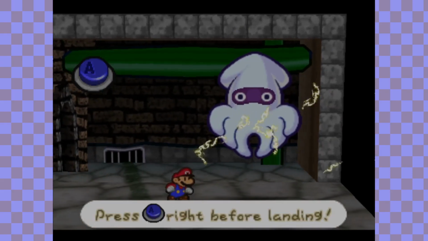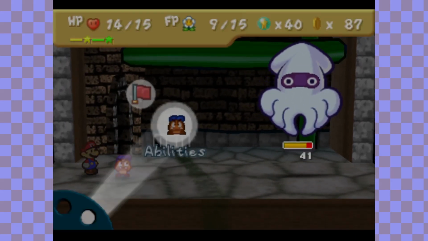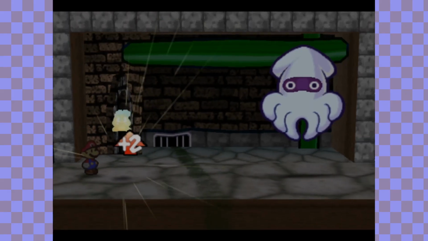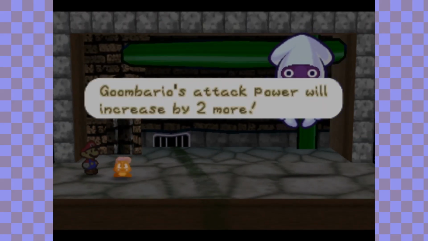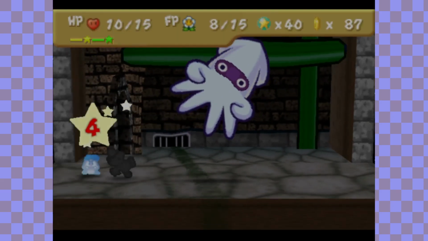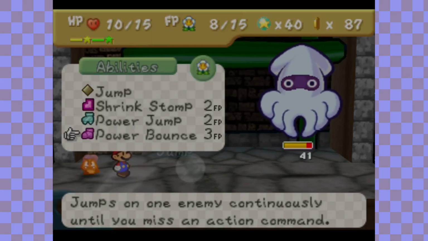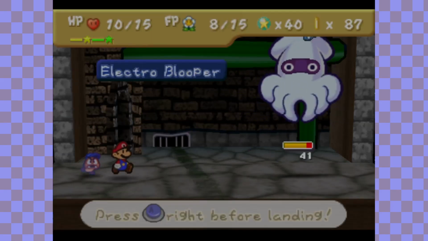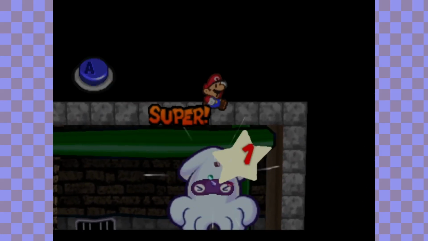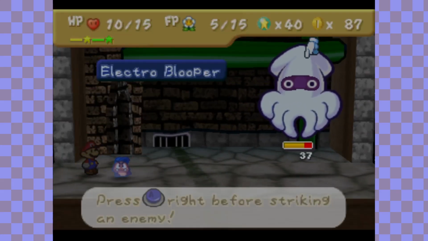Okay, I'm gonna test something. Okay, good. It's worth it to take some damage just so you can cancel out the charge, even if it means, well, damaging yourself. If you have no choice, you might as well do it. Oh, 4 damage. Well, might as well do a little power bounce. 1, 2, 3, 4. Okay, Goombario, let loose.